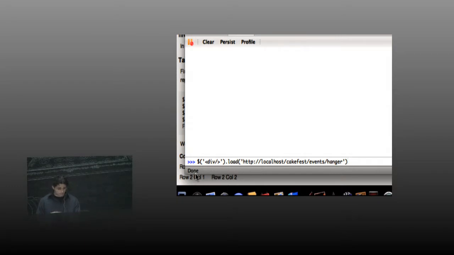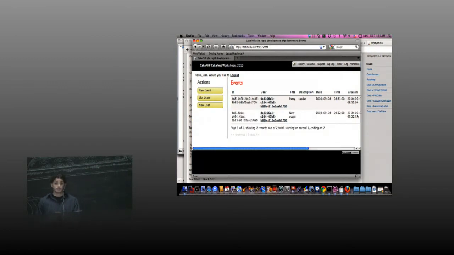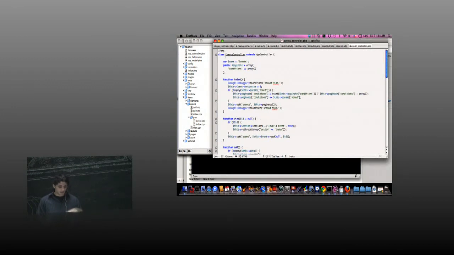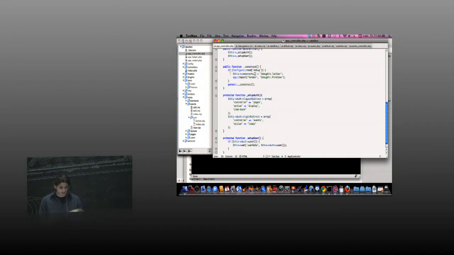So I think this covers the debug kit toolbar. Okay, yeah. You can switch between environments, but you will have to code your own logic. For example, here in app controller, I said if we are debugging, load the console.